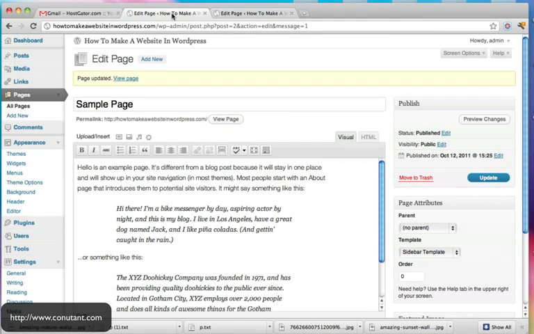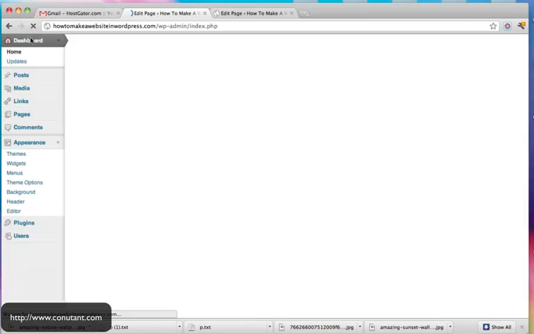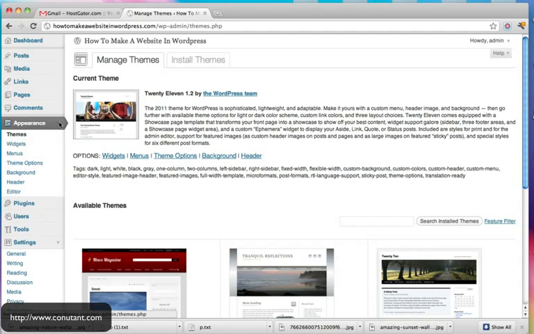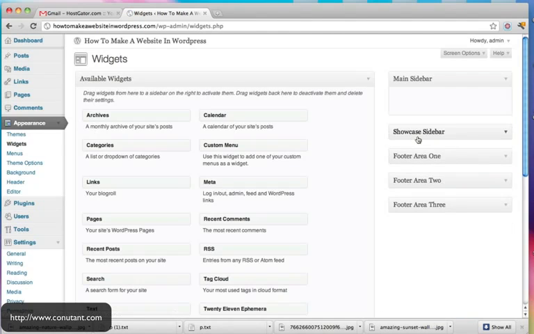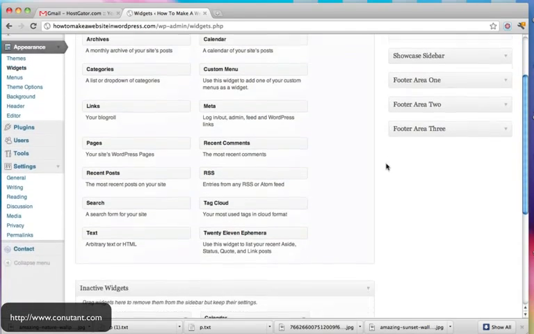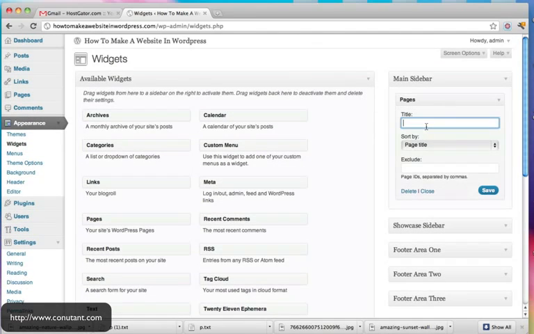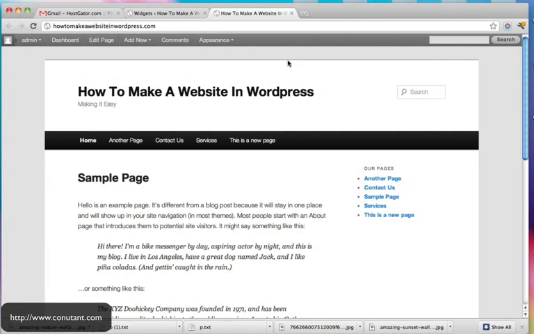What you do first is you go back to the dashboard, if you like, and you go to Widgets under Appearance. It says Widgets. And it's the sidebar widget, okay? And it says the main sidebar, okay? That's what we want. So we can go to Pages, all the WordPress pages maybe I want in the sidebar, and we click Save, and we go back to our website, and we see that the pages are there.